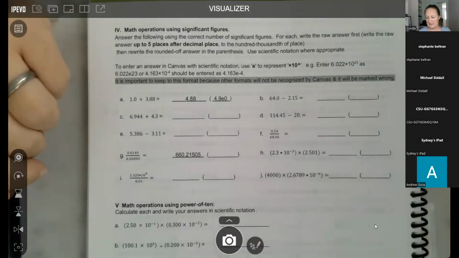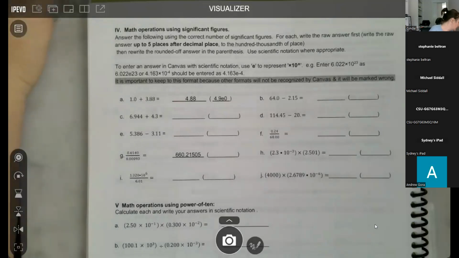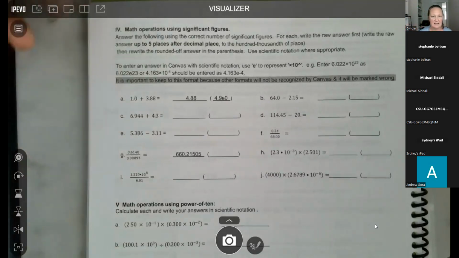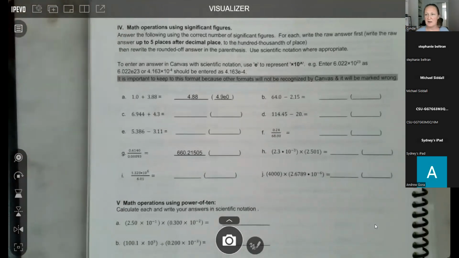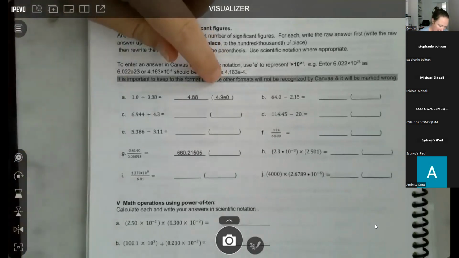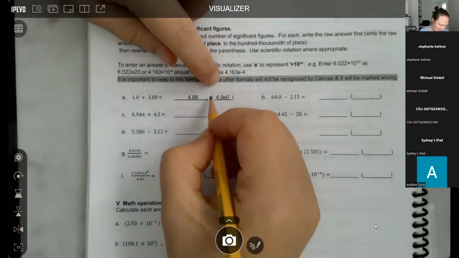It's important that it is a scientific calculator and not just a regular calculator, right? Regular calculators cannot do scientific notation. For example, I also have this calculator, but it cannot do scientific notation, so it's not a good calculator. It doesn't have to be a graphing calculator, but you need a scientific calculator of some sort.